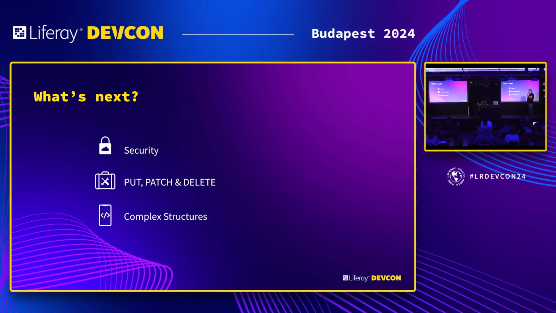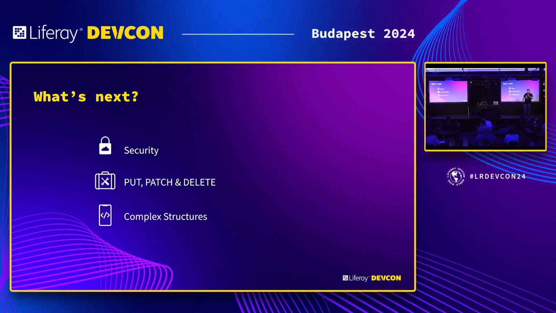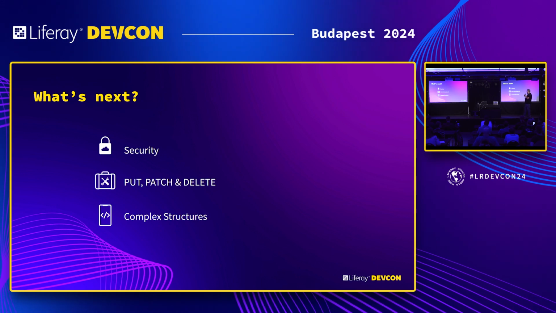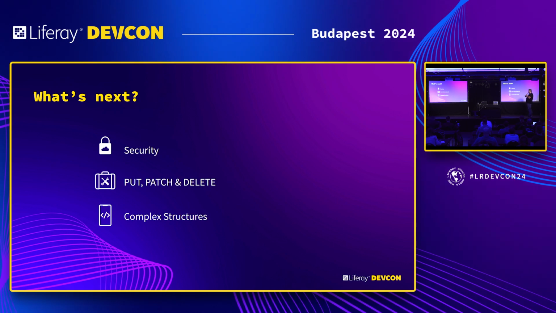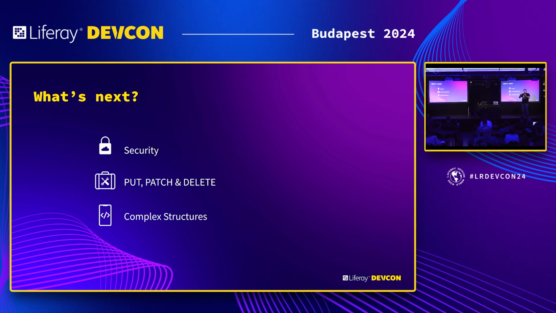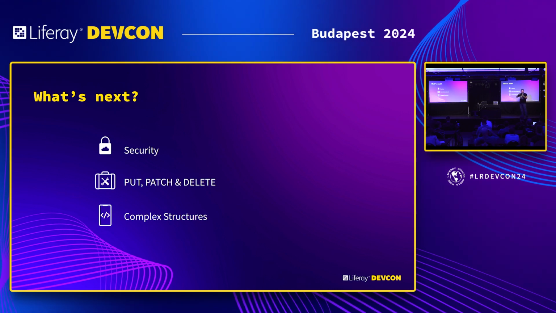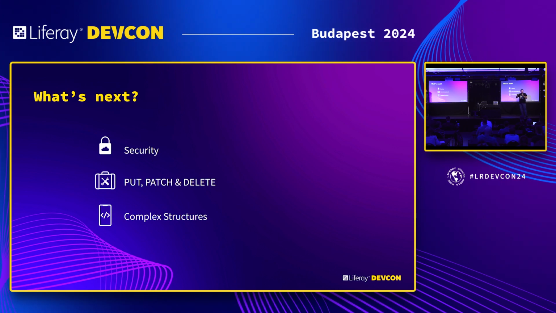So what's next? We have a lot of things to do inside API Builder. We are working on a lot of things, but these three are the most important ones. First of all, security. Our commitment to security is more than 100%, and we are working on it in two ways. One, talking about internal users, we are going to include API Builder in the role model, just to be sure that the administrator can set the roles or the permissions in order to create new APIs or to change the schemas or to create a new application. And for external users, we are working on the possibility to decide, okay, I'm going to publish an API application with 3 endpoints, but 2 of them need authentication and the other one is for guest users and everybody can use it.